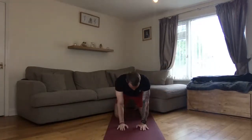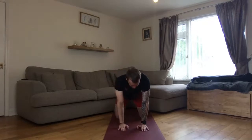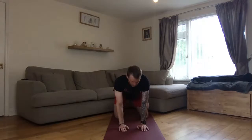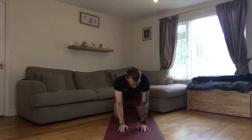From there, what we're going to do is come up tall. Nice and easy, making sure your knees are underneath your hips and your hands are directly underneath your shoulders. Then with our right hand, when you get to the top and drive up, you're trying not to manipulate your shoulders or your spine. You're trying not to lean one way or make any subtle changes. If you're twisting as you come up, just be mindful of that as you go around. Big drive, keeping your back nice and straight.